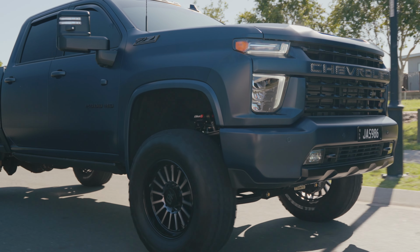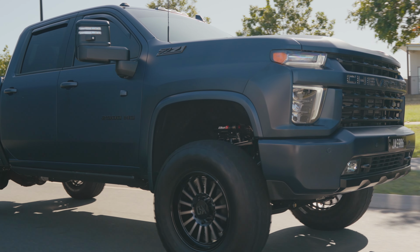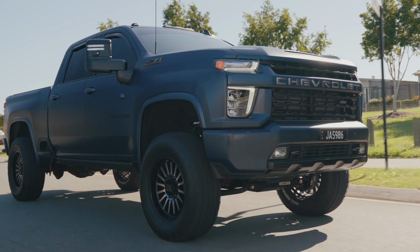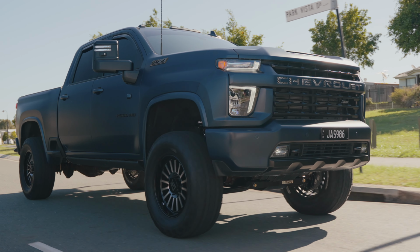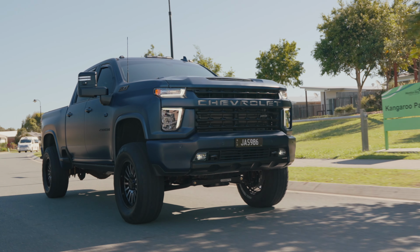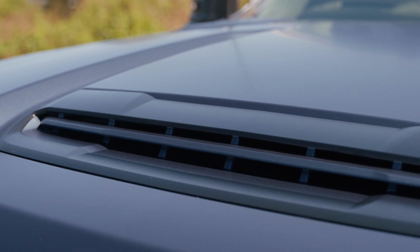By PPFing as much as you can on the vehicle, it's going to protect it from stone chips and light scratch marks, and definitely protect it, with a 10-year warranty, I believe, that the girls offer on this film at Slick Azz. Jace wanted to really stand out and colour code this thing, make it look like nothing else. So we've even taken the texture out of the wheel arches as well as the bonnet moulds. We've gone to the satin blue colour code on them with the black chrome badges.